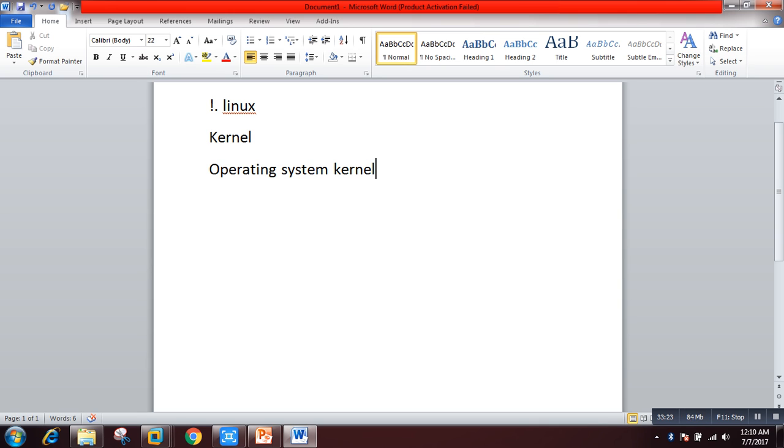So I can say, if anybody asks you what is the difference between operating system and the kernel, then you'll answer them that kernel is just a part of an OS, just a core part of an operating system. It is a very important part of an operating system, right? So yeah, I think all these terms are clear now.